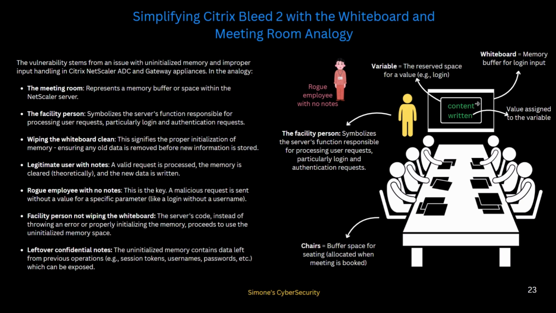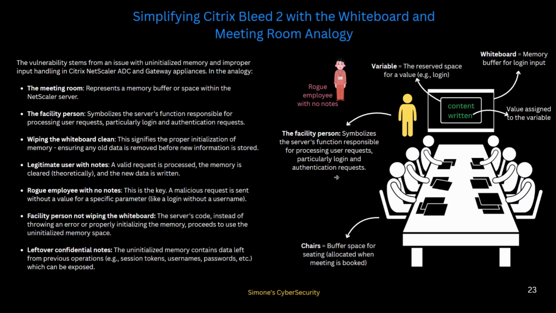And uninitialized means nothing was done. The buffer, the space that was allocated, was never cleaned. The software didn't touch it. So whatever garbage or sensitive information was already there in that memory just stayed there. Similar to our meeting room scenario with this rogue employee. When the rogue employee booked the meeting room and handed nothing to write, the meeting room was allotted with all the resources, including the whiteboard, but the contents from the whiteboard were not wiped clean because there was nothing given to write.